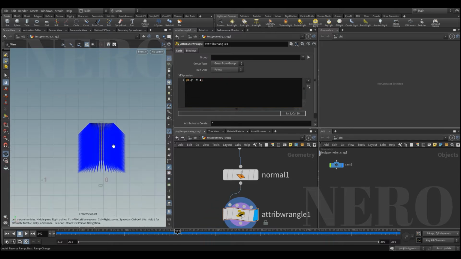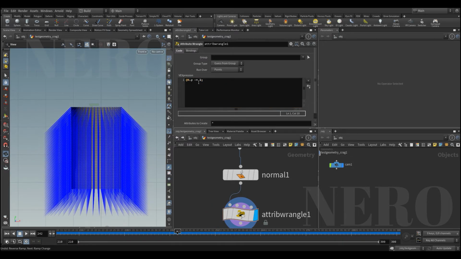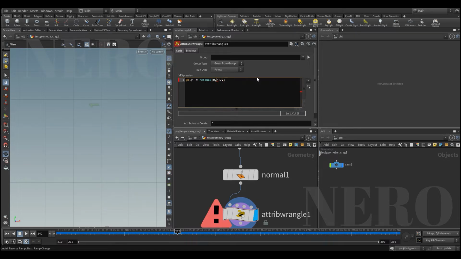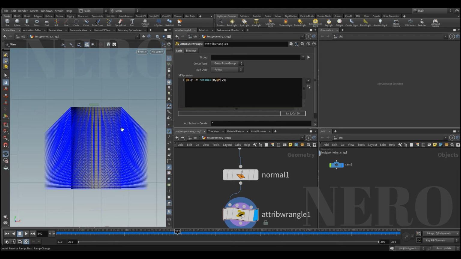You can see this is minus 1 or minus 0.5. We can change that, right? So why don't we use a relative bounding box of myself, 0 and p dot y. Sorry, this is the biggest y, this is the smallest y, which means this is 0 and this is 1. So there's a ramp from 0 to 1.